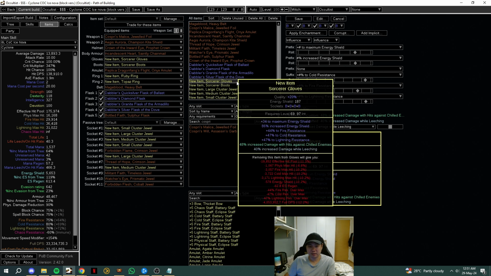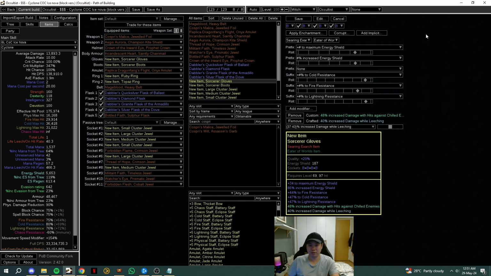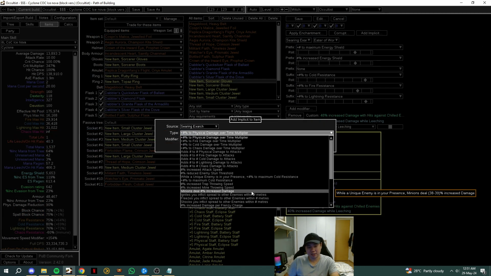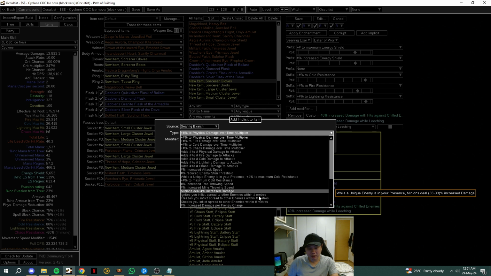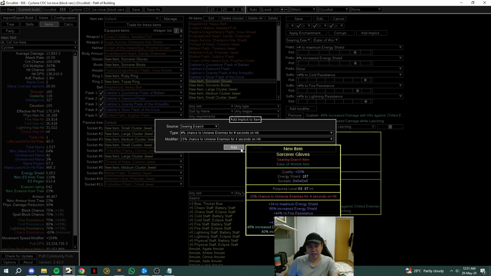Wait a second. Okay, I just realized something was wrong. My bad. I did not add in the Searing Exarch and Eater of Worlds influence. So let me just do it quickly over here. For the Searing Exarch, what you're going to do is the unnerf. Where is it? Yeah, here, okay. So you want to have the unnerf.